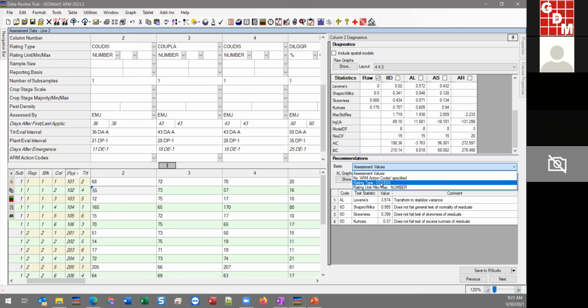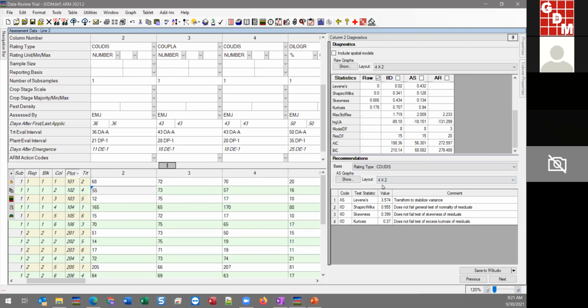But I can give ARM a little more information and say, well, consider not just the numbers, but the fact that these numbers are actually counts of things. And now we have that logic built in that counts are tied to AS as more typically used. And so if the AS action will resolve the test, which if we look up here, it will, then it will be the recommendation that we have. So you can do that.